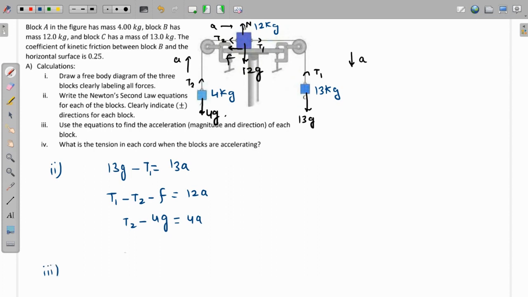And then the third part we have to find acceleration, so how about just add all of them? If we add then minus T1 plus T1 is cancelled, minus T2 plus T2 is cancelled. So we just add it up. And by the way, there will be another vertical equation, I mean the equation depicting the vertical forces as well on 12 kg, which says that normal reaction is 12g, but that should be kept separate.